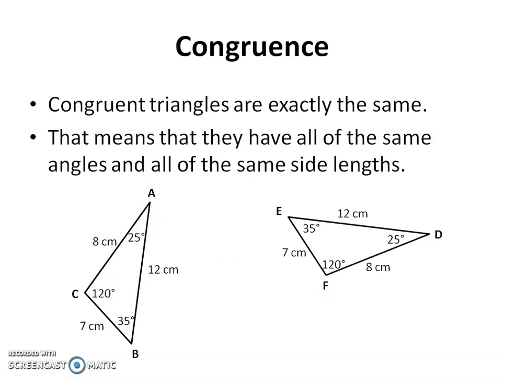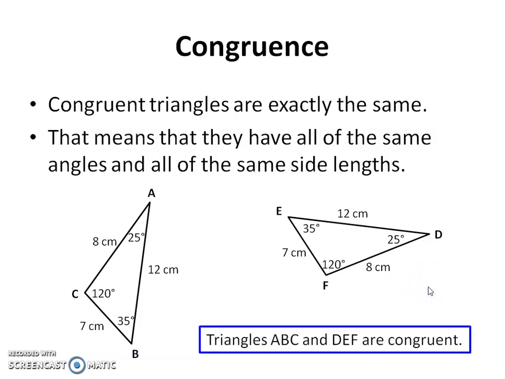Fun fact about triangles, you can decide if it's fun or not: the smallest of the three side lengths, in this case 7 centimeters, and the smallest of the three angles, in this case 25, have to be opposite each other. And the largest of the three angles and the longest side length are opposite each other. And the middle side length and the middle angle are opposite each other. So if you have the same three lengths and the same three angles, they have to appear in the same relative position. Otherwise, it's not a possible triangle. So this is what congruence means.